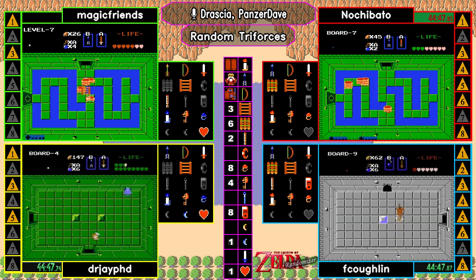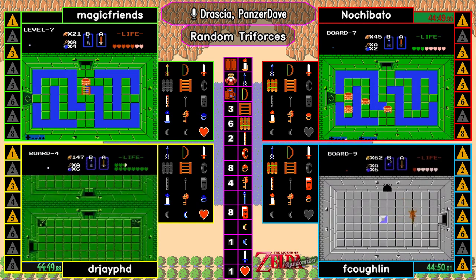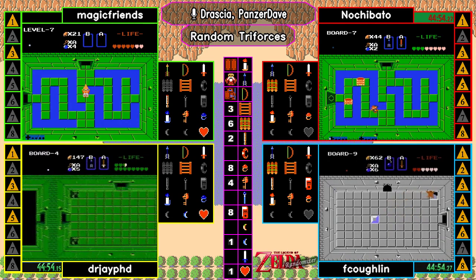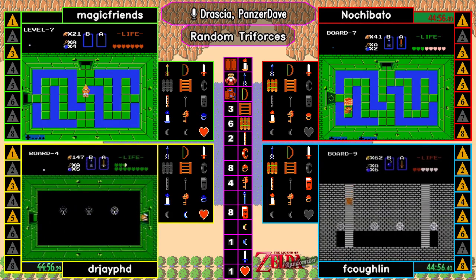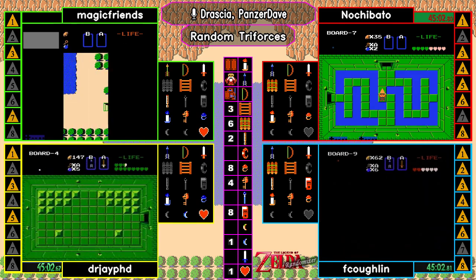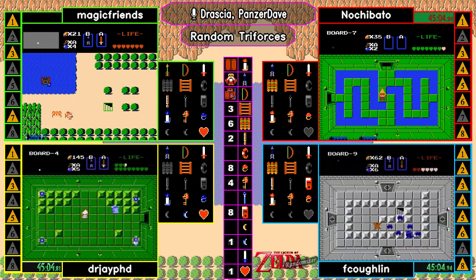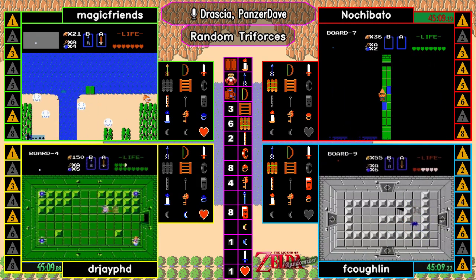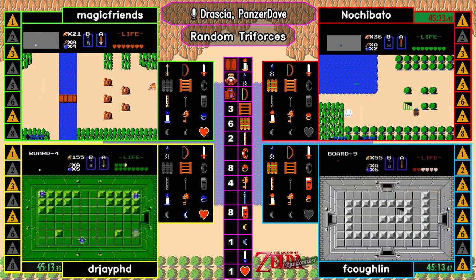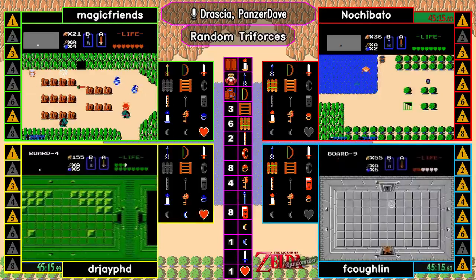Well, Nochi also has a red ring. Yes. It's funny, Fred with 6 hearts in red actually has more life than Jay with 11 hearts in blue. Yep. And Fred's just turning this into a shooting gallery here. You do not want to deal with these things flying around. Nochi has 7 Tringles, and Nochi will be going into 9 as well.